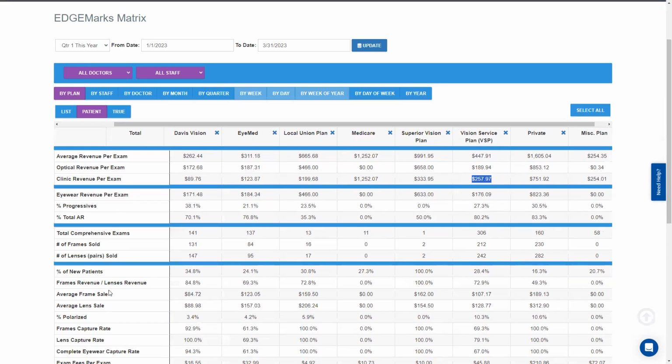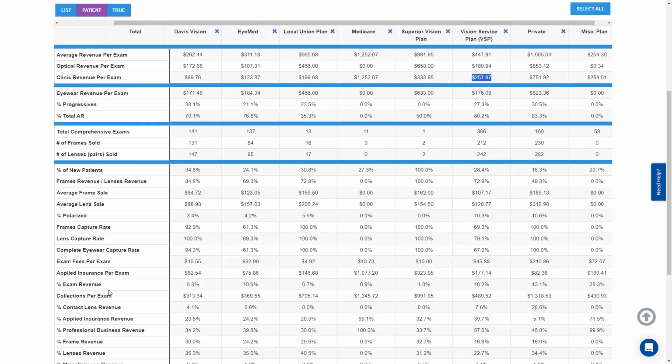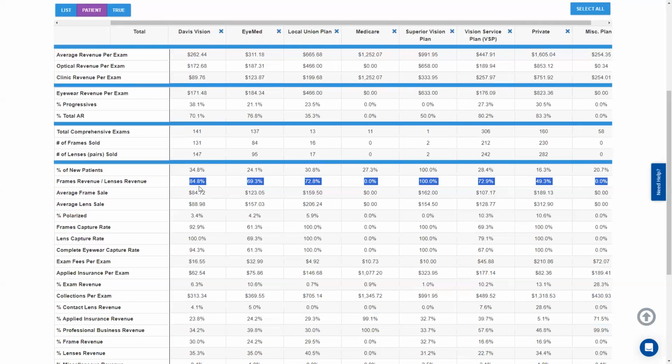All of the items on the left-hand side here, everything we have in EDGEPro, we are usually bringing it over to the sales matrix and the EDGEMarks matrix pages. Really, if we combine the two pages, it would be a little too big to look at. So we just separate them out for you. Think of your sales matrix as your total. How much revenue am I generating for frames? EDGEMarks matrix would be averages. On average, how much am I generating for my frames per plan?